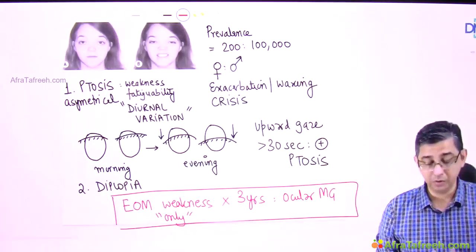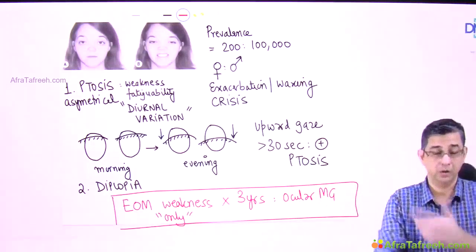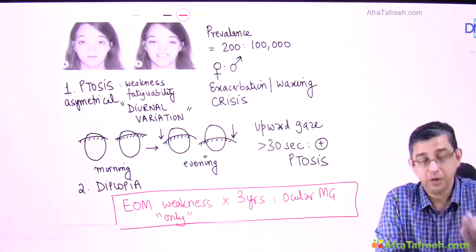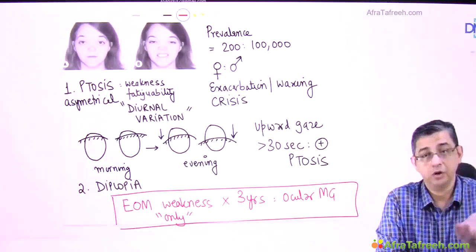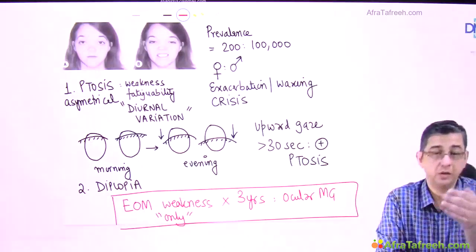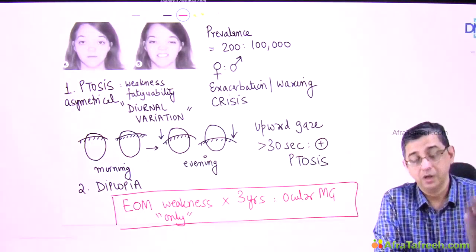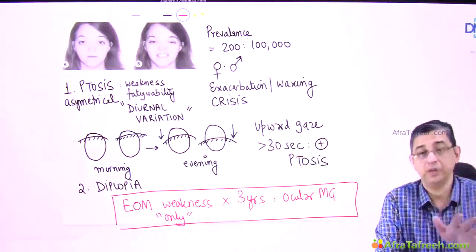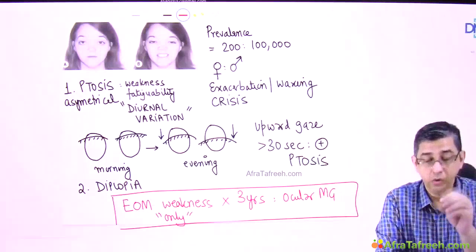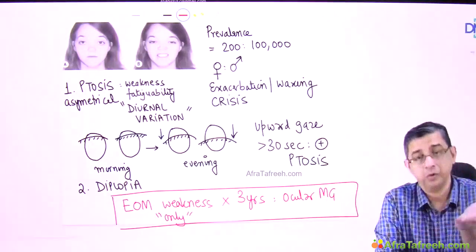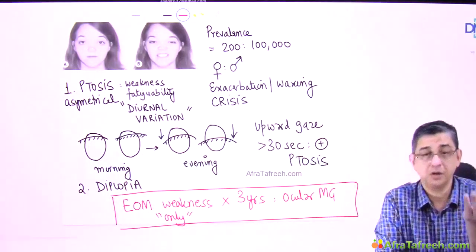Like there could be a berry aneurysm that can also contribute to ptosis. Like I have explained, an unruptured berry aneurysm can press on the oculomotor nerve, especially if the berry is present in the posterior communicating artery, and it can cause a development of ptosis in the patient. So you have to do at least a baseline CT or MRI head to rule out any CNS lesions which could be contributing to extraocular muscle involvement in a patient.